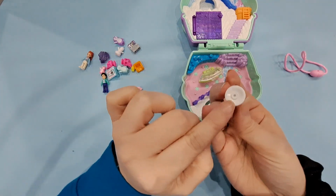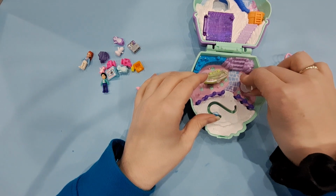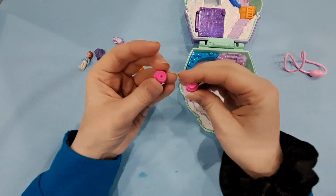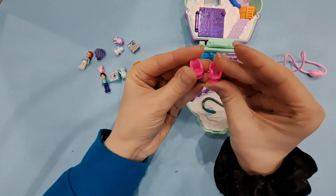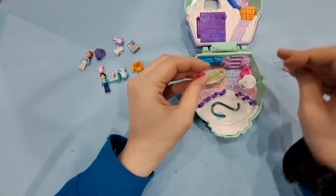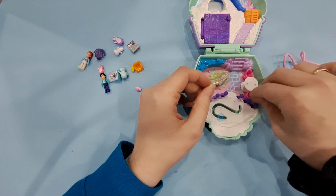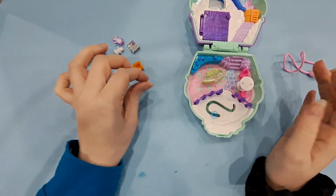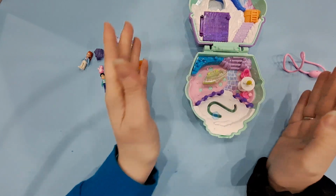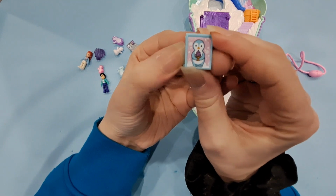So there is that, and it has a little hole at the bottom so we can peg it. So let's do that if we can. There we go. And then we have 2 chairs to go with it. As you can see here, very, very tiny. And is there room for them? Yep, there's one there. And one, oh, if I can. There we go. There's our 2 chairs. We'll just set the ice cream thing up there, even though they don't really, well, I suppose they still sit, so that's good. And then this must be the sign for the ice cream shop.